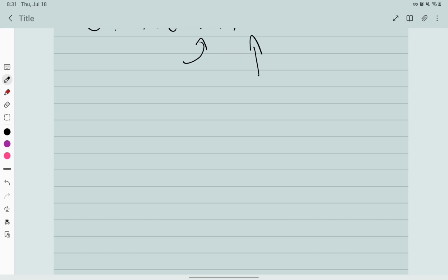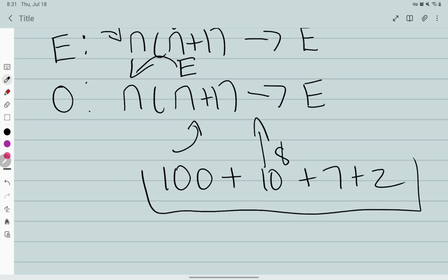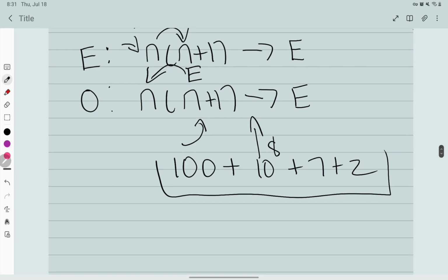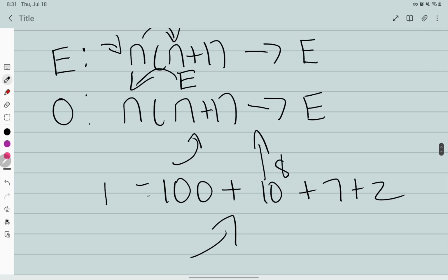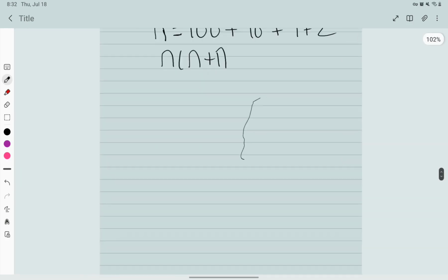So you could get rid of an implication by, let's say we have a big number, say 100 plus 10 to the power of 8 plus 7 plus 2, something that would take a lot of time to work out. You could work it out, say it's even or odd, and get rid of the corresponding implication to remove vacuous statements. But this is much more work than just leaving it in and saying, okay, I know this is going to be an integer, so it's okay. So I'm just going to leave these in so I can jump straight to the conclusion that this is even. This is only even if this is equal to n, meaning this isn't always even, but if we know that this expression here is equal to n, then we can know for sure that n times n plus 1 is even.